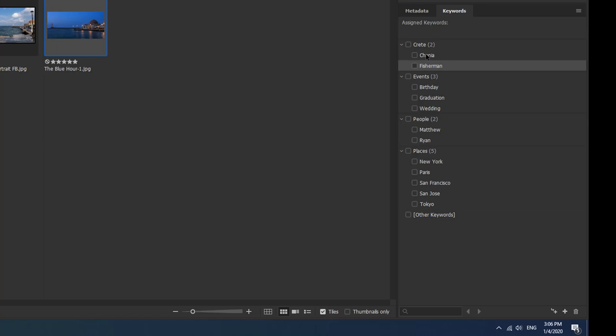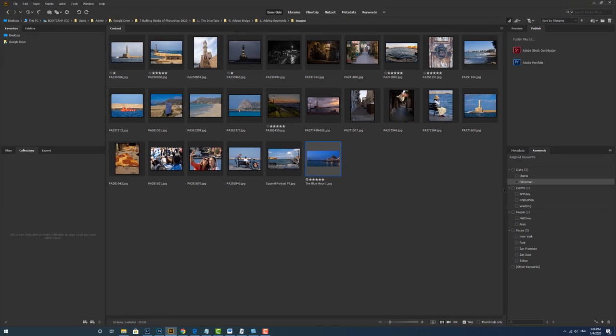Now so far we've been discussing creating keywords. Now let's turn our attention to actually applying them to the images. The important thing here is for you to be accurate in making a selection of which images you want to add the keywords to. Now all the images in this folder were taken in Crete and Chania. So both keywords need applying to all the images in the folder.